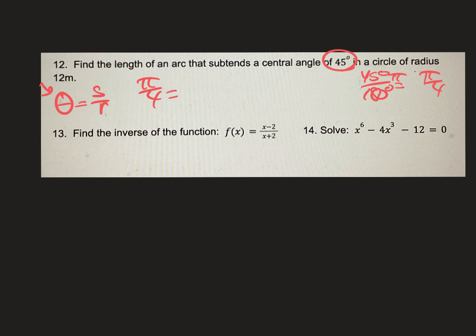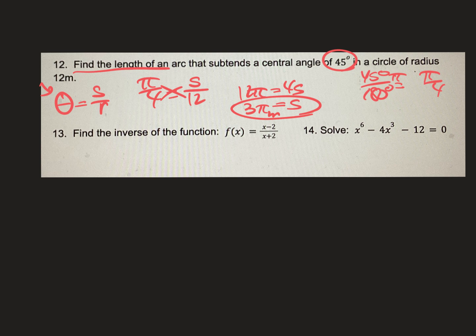So pi over 4. It says find the length of the arc. I don't know what the arc is. That's S. I do know the radius is 12 though. So when I get that, I'm going to cross multiply 12 pi, multiply that way is 4s. Divide both sides by 4. I get 3 pi. And you're good to stop right there. You need to put meters with it. If you want to, you can go ahead and punch that in and get a decimal. That's okay too. But that's all you got to do on that one. Don't make that too hard.